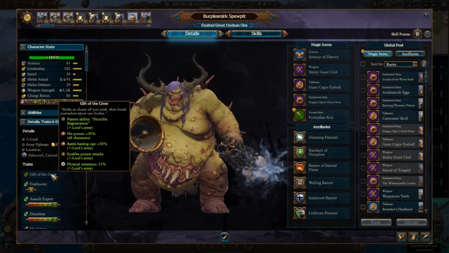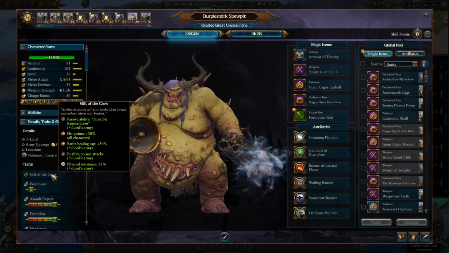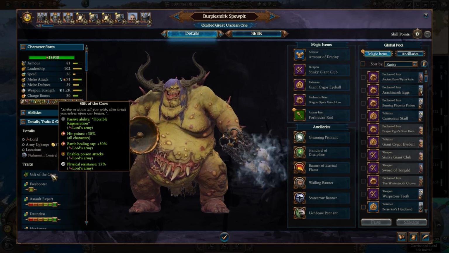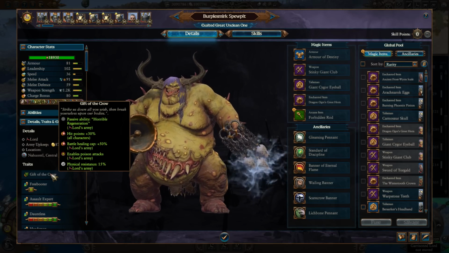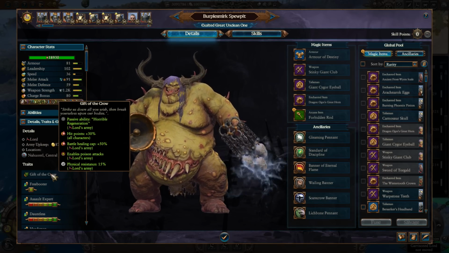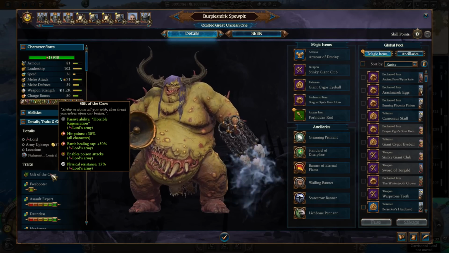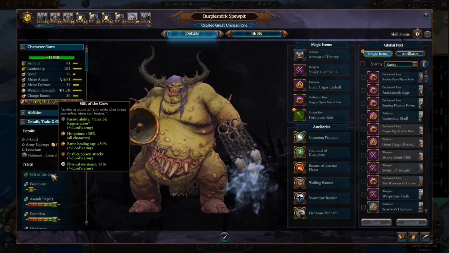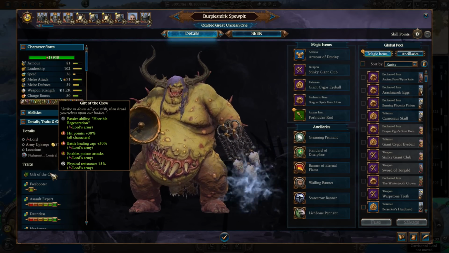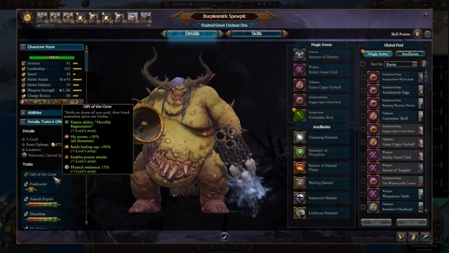So, Gift of the Crow. Hit points, 30%, all characters. That's pretty good, a nice global bonus. Physical resistance for the Lord's Army. Battle healing cap plus 50%. I suspected as much. Horrible regeneration for the entire army, so it's not just trolls. That being said, it wouldn't really apply that much to mammoths, because they only have a single entity.